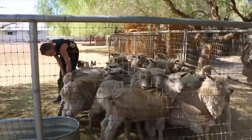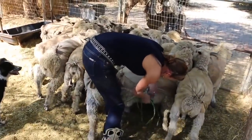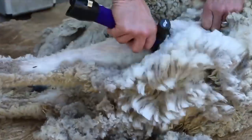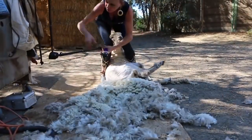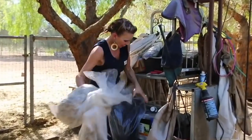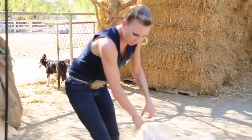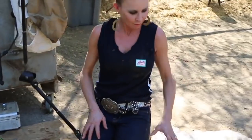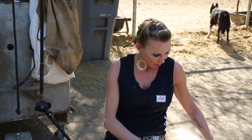I go through and find who is ready to shear — most of these will be first-time shearing. The skirting usually goes in one bag, and I go through and shake it out. What a lot of people don't realize is that long wool breeds don't come off in one piece unless the fleece has been on the animal a long time. People expect it to be like merino, which is very dense. Long wool has about 1800 follicles per square inch versus 2800 on a fine wool, so they're less dense and don't stay together.